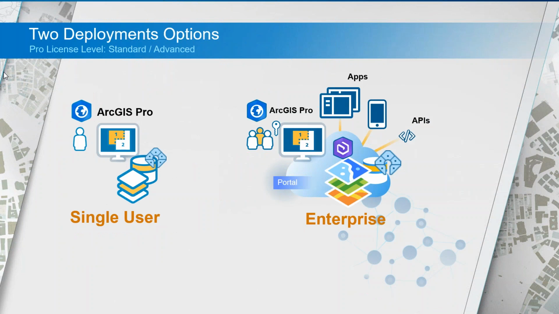So what are the deployment options that we have associated with this? Well, in the current release with ArcGIS Pro 2.4, you can either deploy a single user or you can deploy a multi-editing environment using the enterprise. With either one, it does require a standard or advanced license. With the single user, it's out of the box. There's no extension needed to get started. You can go in there and begin creating a parcel fabric and modeling your parcels today.